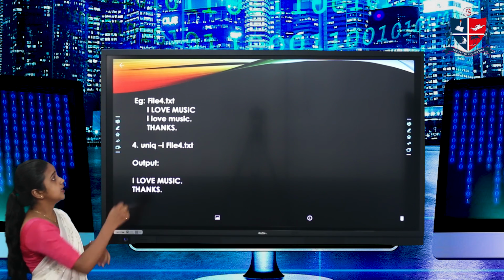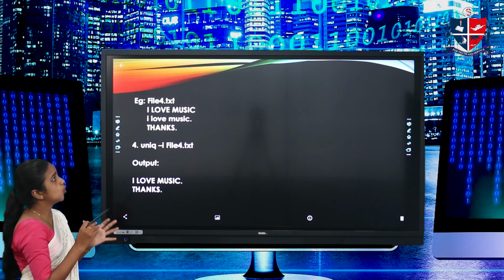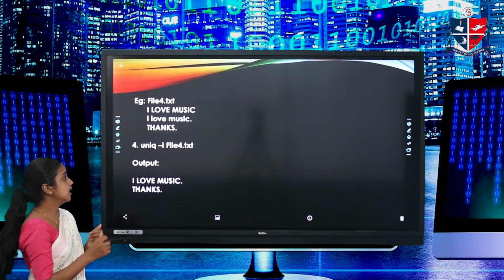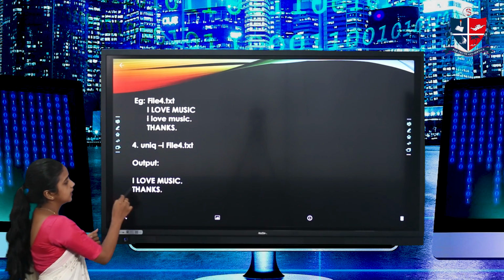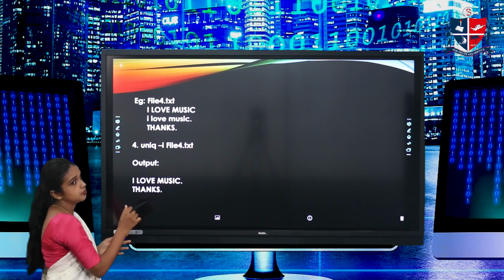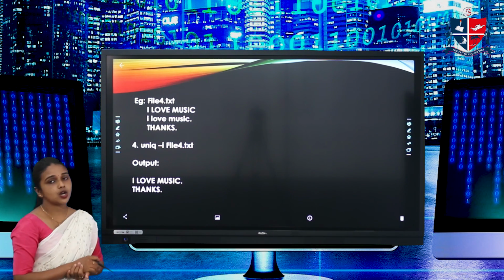So in this file these both are duplicate lines, so only one line will be printed, the one which comes first in that file, which is in uppercase. The second line is omitted and the third line is printed because that is not repeated. So this is the -i option.